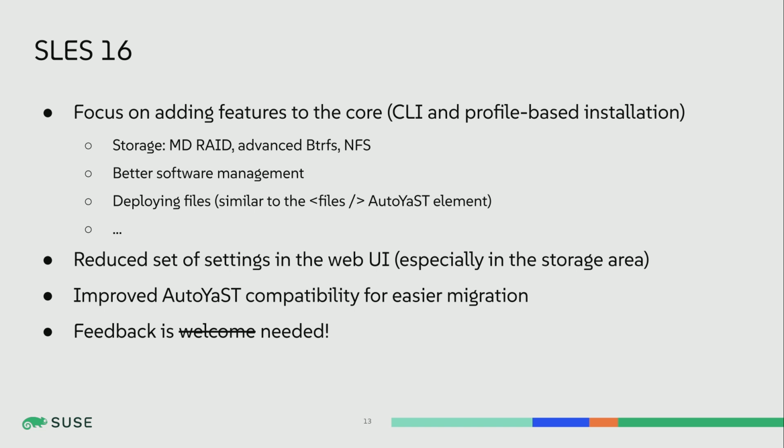So for SLES 16, expect some kind of reduced features in the web UI. What you see in the demo is everything that is there. There will be more stuff, but there is quite some specialized stuff that will be available in the backend, let's say. And we are also putting quite some effort into making the AutoYaST transition as easy as possible. Okay? So if you happen to give it a try to Agama, and especially to the AutoYaST migration, just let us know what you think and what you need for the future.